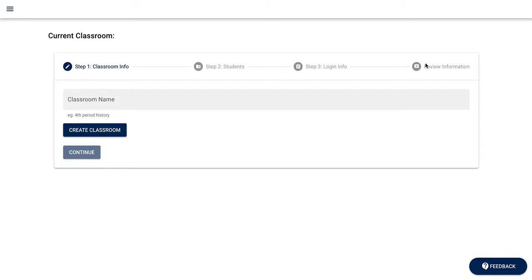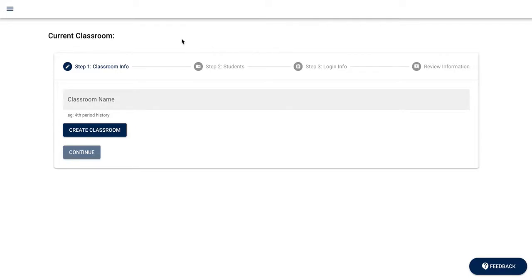So you'll create a classroom and you can set this up however you want. We recommend setting them up based on the different periods maybe, or just different groups of students that you have at any particular time. This will allow you to track the data and group it logically based on how you want to track it. So it's kind of up to you. You can do one massive classroom if that's easier for you, or you can split it up however you want to do it. We give you the power to do that.